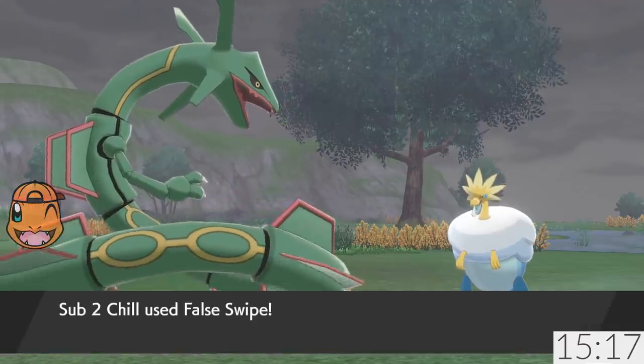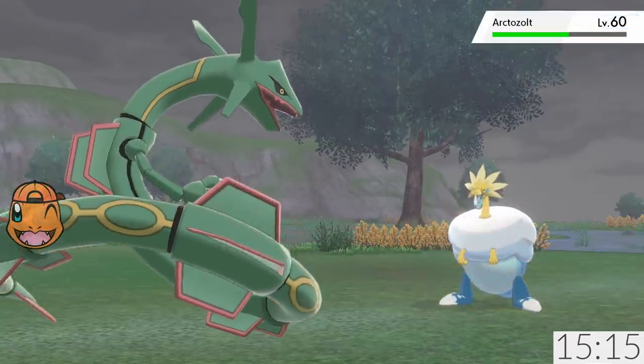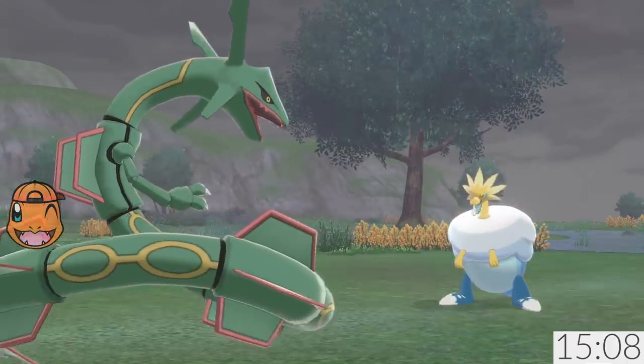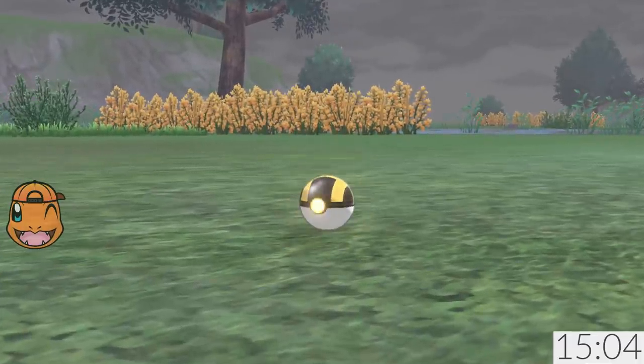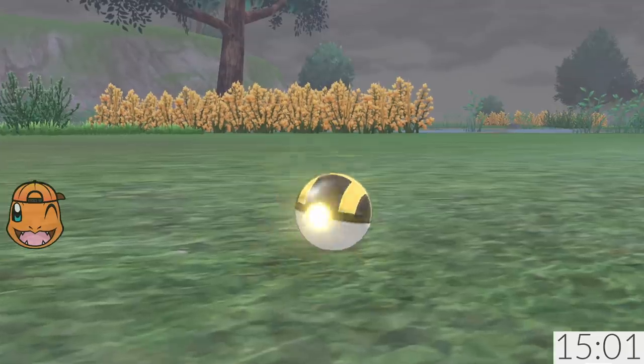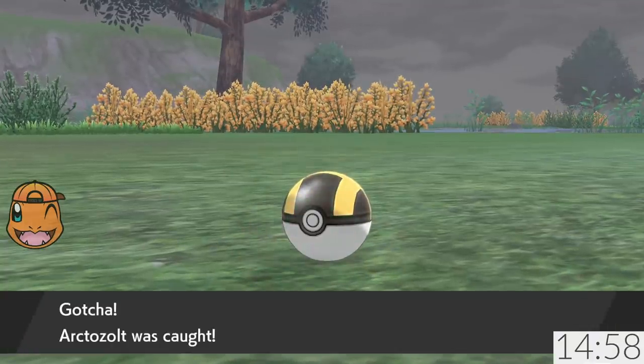All right, let's see how much a false swipe does. We're not gonna hit it too hard. We're just gonna falsely swipe it. Decent. Okay. All right, guys, chuck an Ultra Ball. We got about 15 minutes exactly here. If we could get our third Pokemon in the bag, that would put us in a good position to catch a few more so we can have some substitutes because some of our Pokemon might not have good moves.